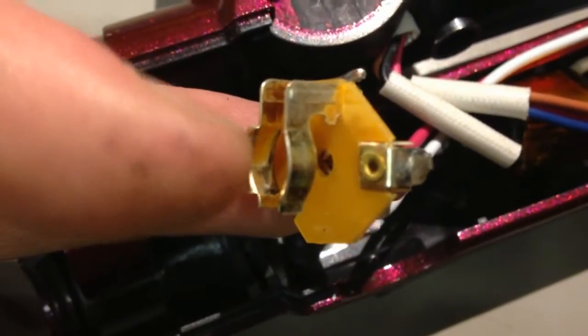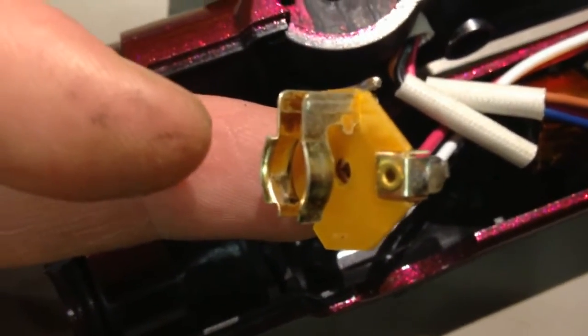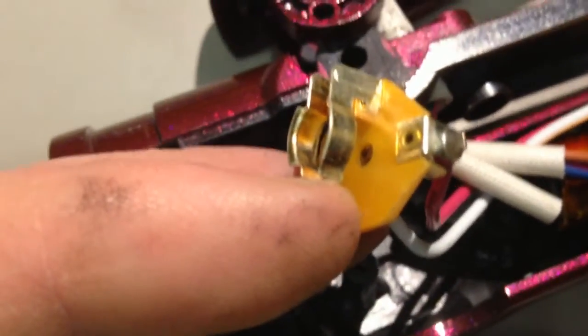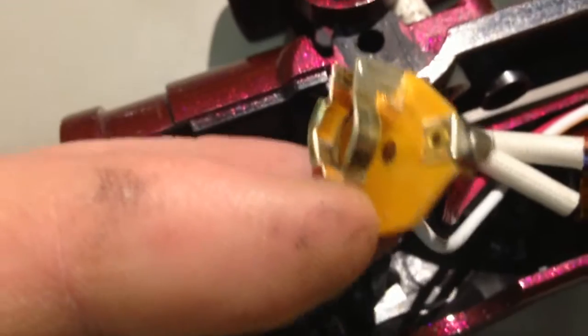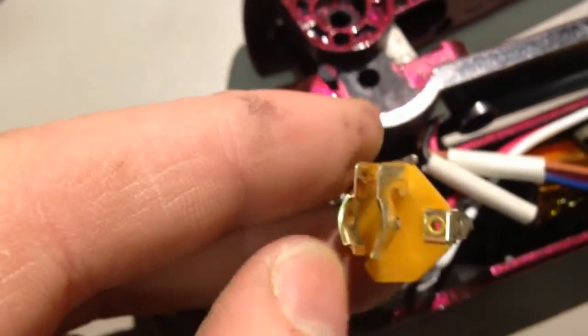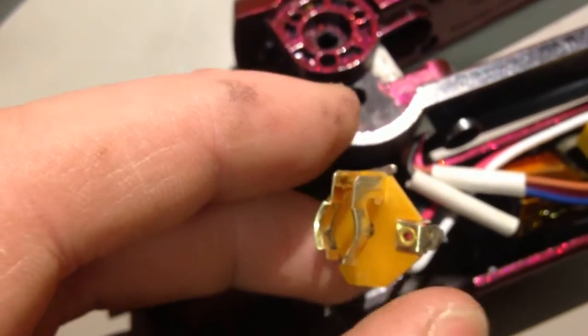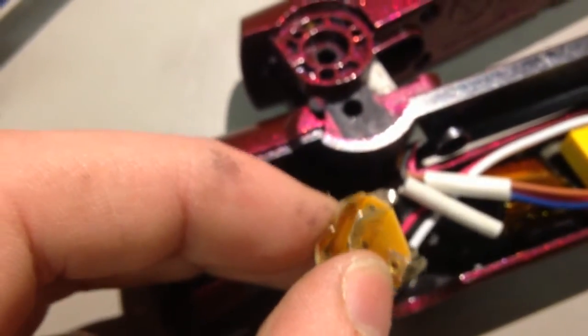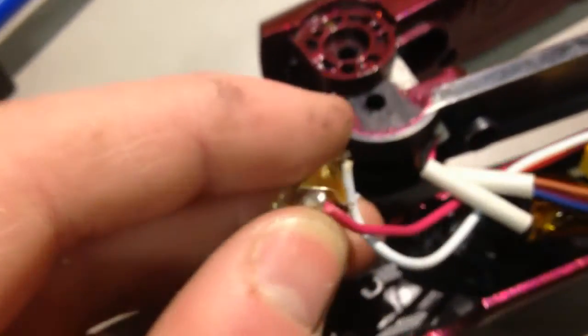So as you can see in there, there's a bit of schmutz, a bit of muck, whatever you want to call it. And on the other side, it looks clean. So it looks like it's been rubbing against this contact more than this contact in its life. Kind of half expected that. Anyway, I've just pinched them together to see if that makes any difference.